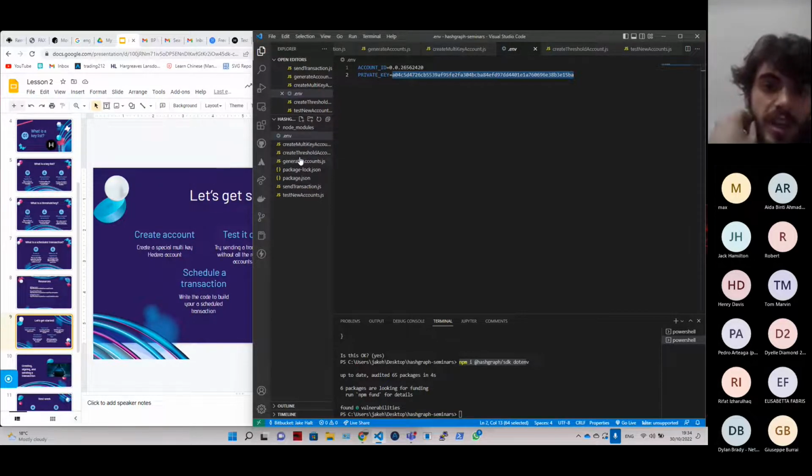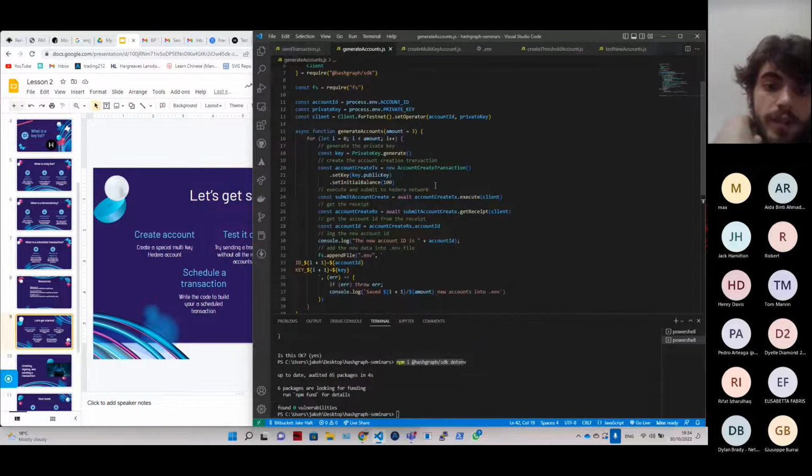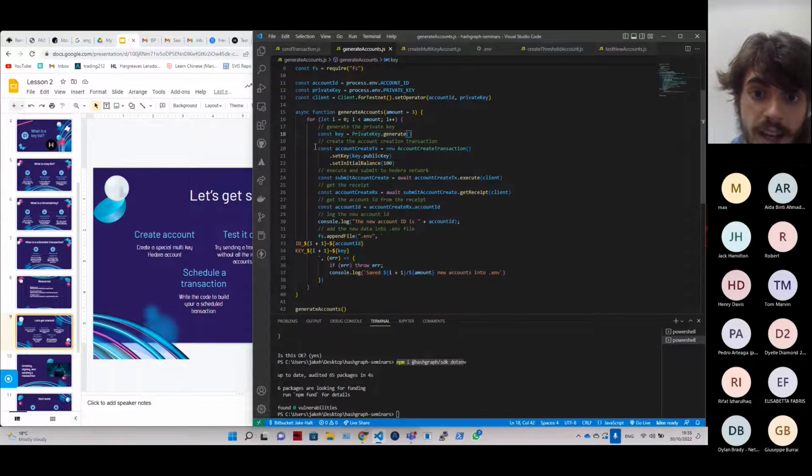So that's what this generate account file is for. It's going to create an account. So it's going to firstly generate the private key. That's what this line here does. Then it creates the account, and it sets the new account's key with this generated public key.